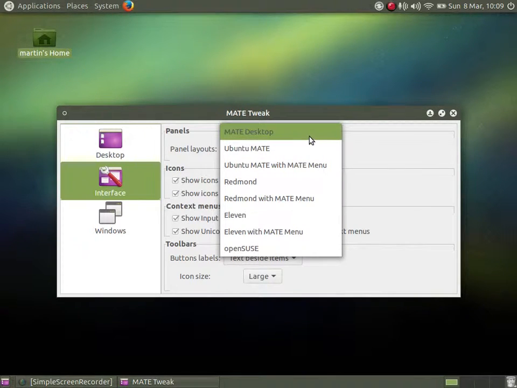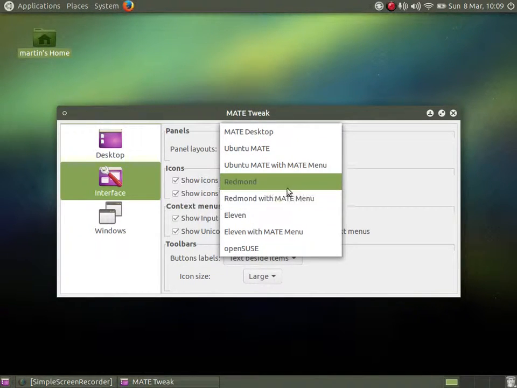So here they are. Mate Desktop is the default panel arrangement that comes from the upstream source. The Ubuntu Mate panel layouts are, broadly speaking, how Ubuntu 10.04 looked. With the Mate menu, it replaces this Applications, Places and Systems menu with the Mate menu. I'll demonstrate that shortly.